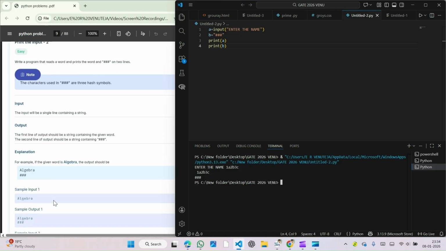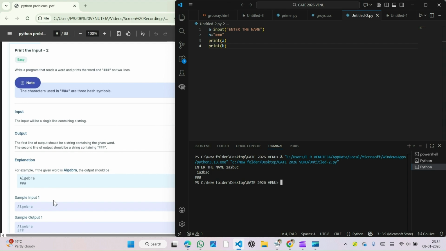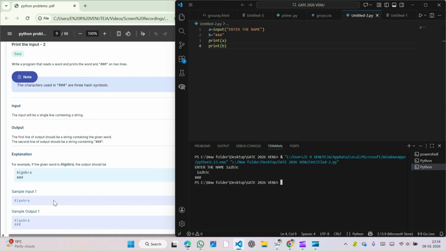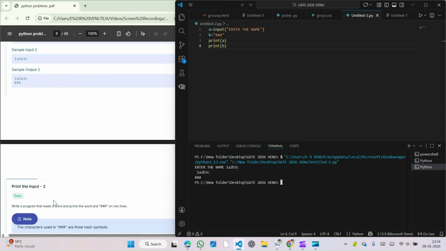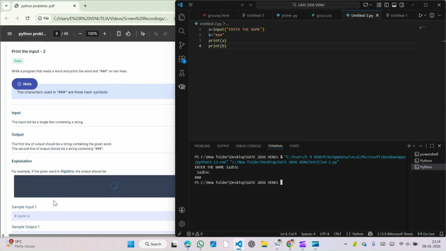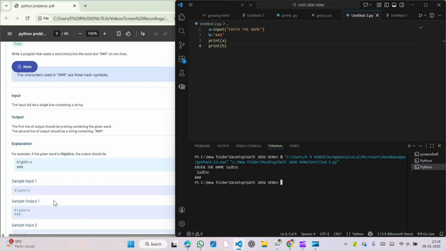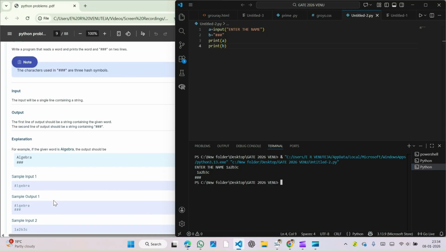Next, see this problem. In this problem also, it is the same as we saw in the first one. This is the same problem. The characters used in the string are three hashes. Okay.